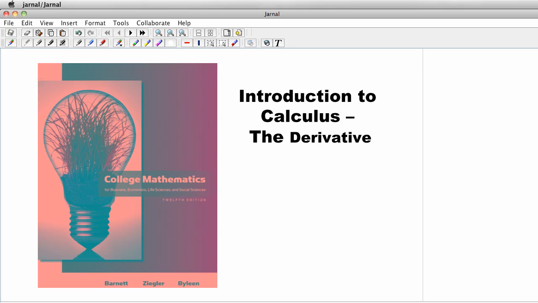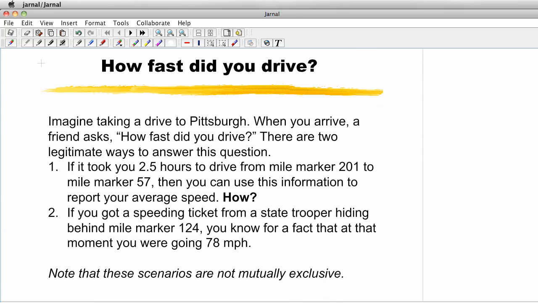We're going to continue to look at our investigation of slopes of curved objects. That's our real focus here when we're talking about the derivative and differential calculus. One of the things that you'll see slope related to is what's called rate of change. So we're going to spend a little bit of time at the beginning of this section just talking about different ways that rate of change comes up in real context, and then we'll see what that has to do with slope, and then again what that has to do with calculus.